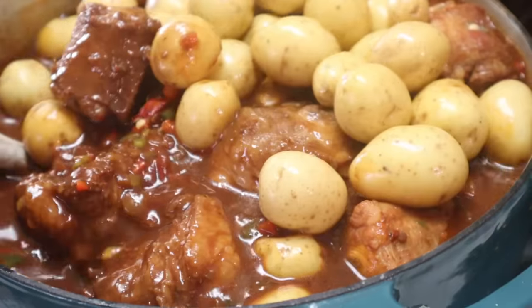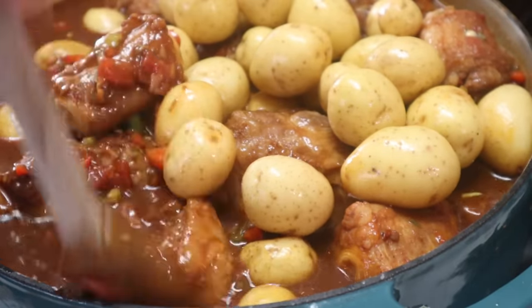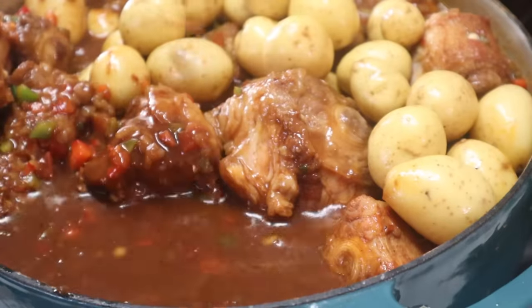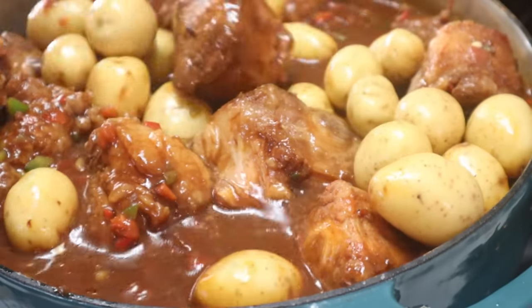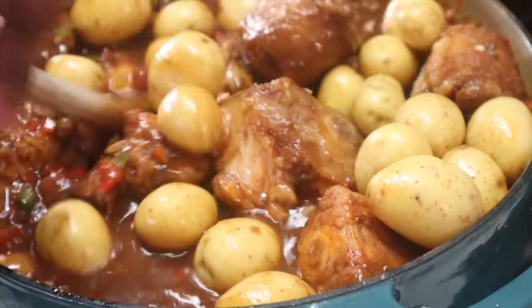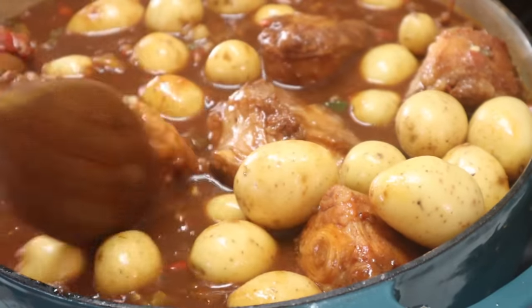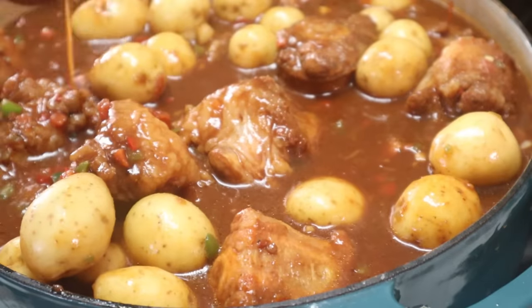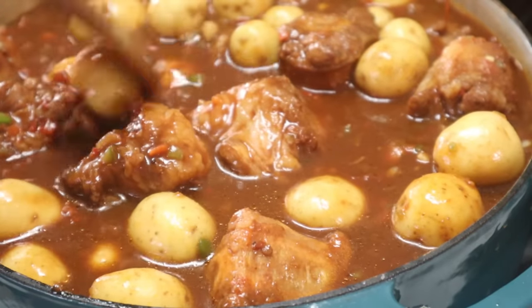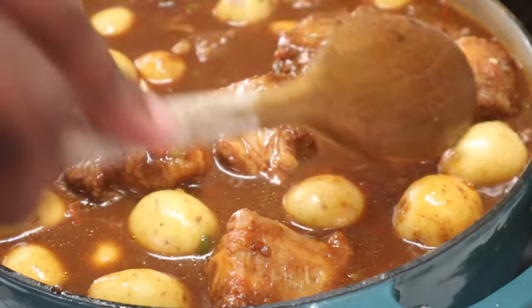Now, we are also going to be adding carrots to this, but I will tell you guys when to add those a bit later on. You do not want to add those in right now. Make sure you guys have your oven preheated at 300 degrees, because we are going to bake this off in the oven at 300 degrees for 3.5 hours, okay?